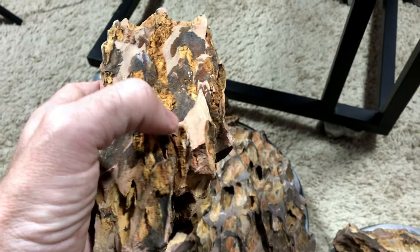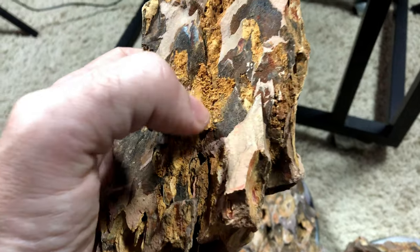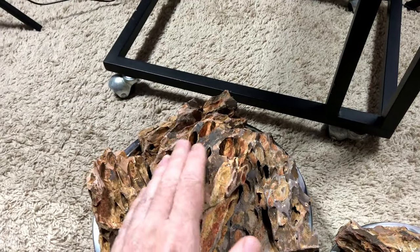Now, the only bad thing is I pressure washed all of these a couple days ago, and now I have all of this clay that I have to wash out again. But we're gonna build the scape first and then maybe wash it.